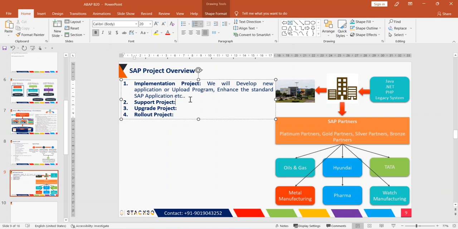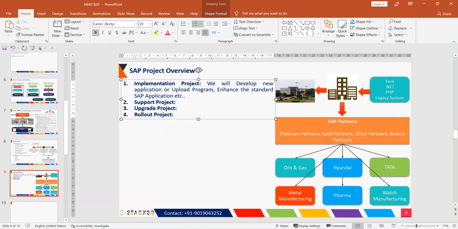Next is the support project. What is a support project? Very simple, guys. After implementation, we are humans and we may make mistakes. We may create some bugs in the code, and those bugs exist in the system. We need to fix those bugs. Also, when we implement the software at the initial stage, the customer may not have understood how it works.